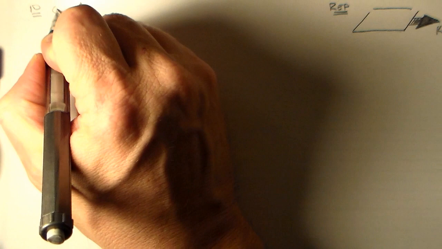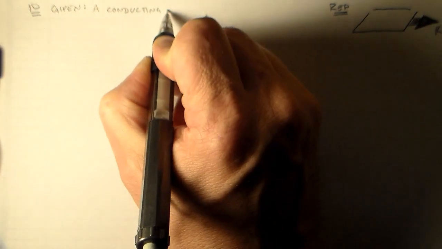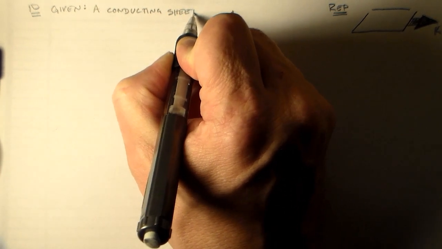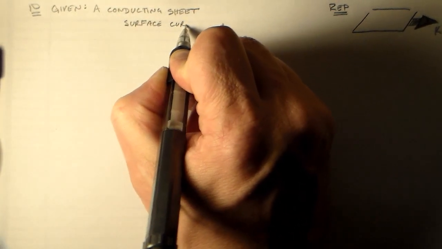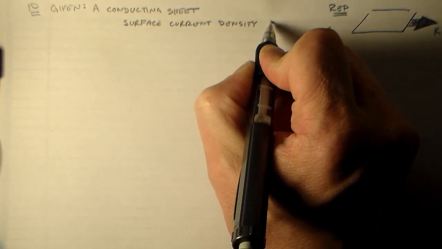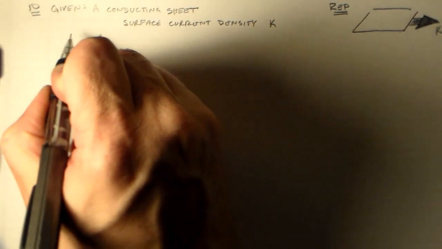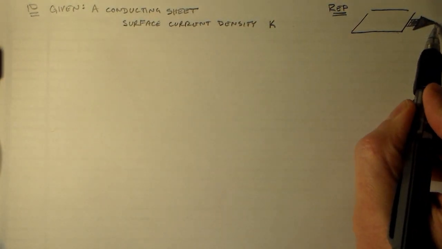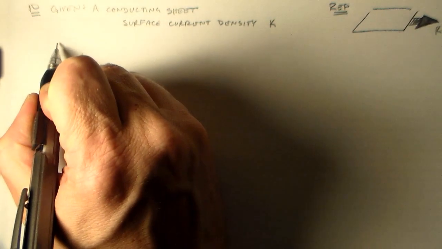And so what we'd like to do is just formalize all that. So given, what are we given? A conducting sheet is what I've got over there, because it's conducting current. And it has a surface current density, and we've said that surface current density is K. We'll do a little more with it in a moment, but that's what we have to work with so far. And that's really all we need to know to specify the situation. Anything that we want to know, we can do from there with whatever we have, right? It's not a major issue.